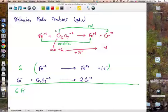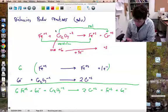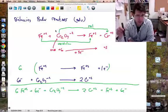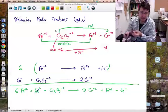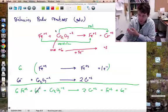6 Fe plus 2 plus 6 electrons plus Cr2O7 minus 2 goes to 2 Cr plus 3, plus 6 Fe plus 3 plus 6 electrons. Now, one of the things we talked about in the last class was that if this reaction really is balanced, all the elements will balance, all the electrons will balance, and all the charges will balance.